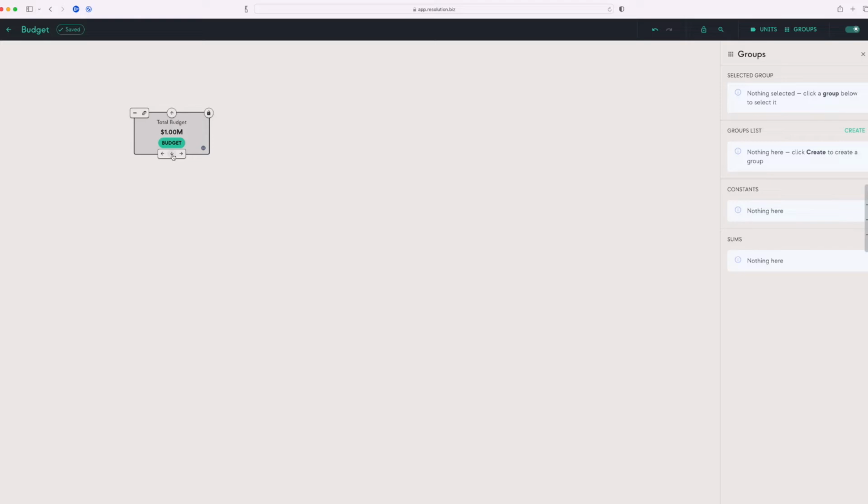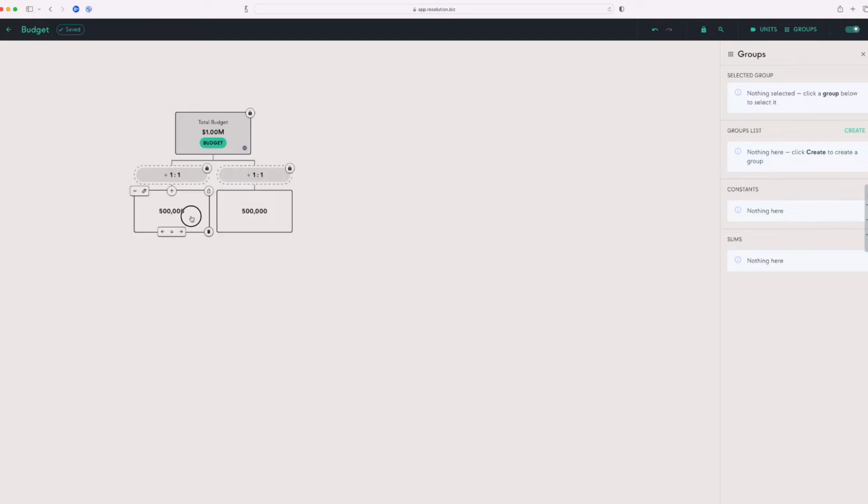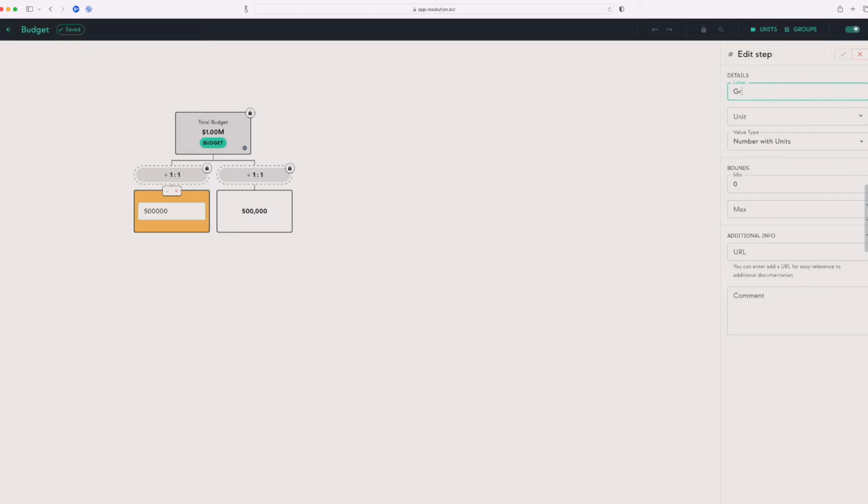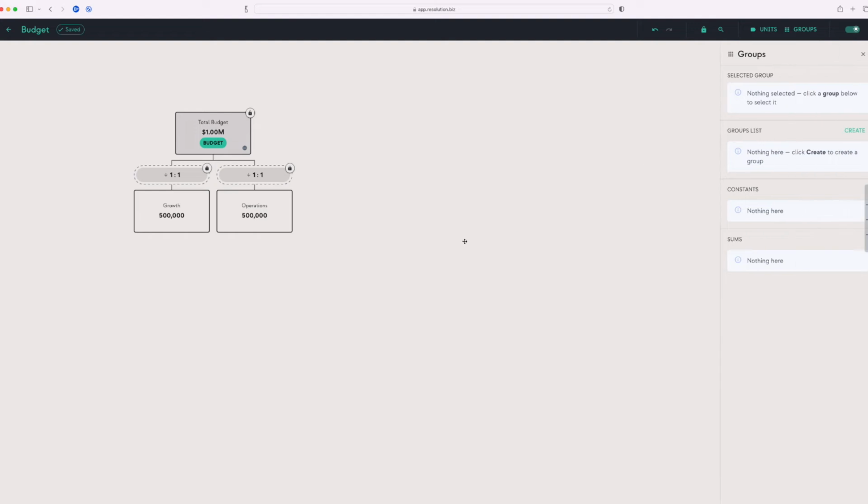And we're going to make some subcategories. So the first thing we're going to do is keep it really simple and think, well, what do I use this budget for? This is my company budget. There's really, let's say, two kinds of things, right? One is going to be growth, and one is going to be what the growth people call not growth, but we're going to call it operations. And our business can basically be broken up into these two categories. Now, this is not granular enough to really map the business, but right off the bat, this is kind of what we're looking at.